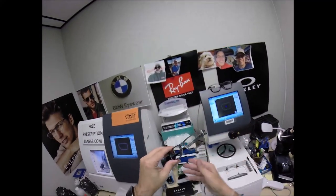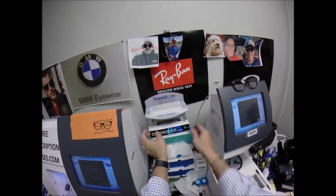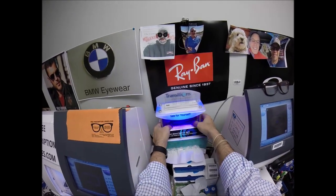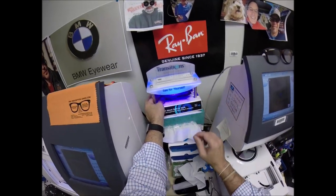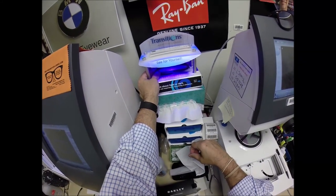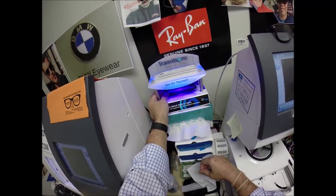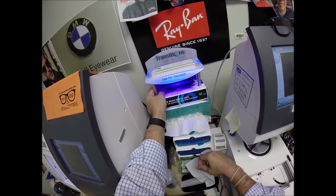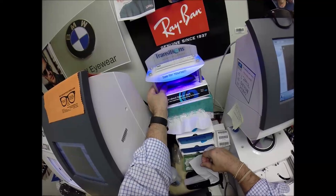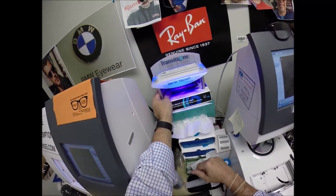Let me go ahead and put these in a strong burst of ultraviolet light to turn them dark. As you can see, it takes about 30 to 45 seconds for transition lenses to darken. A little bit longer when you come back inside, 45 seconds to a minute 15. Now, Leif and everyone else listening, pay attention. All transition lenses will get dark on day one and continue to darken every day for the first couple weeks they're exposed. After that, they will work for years at maximum performance.